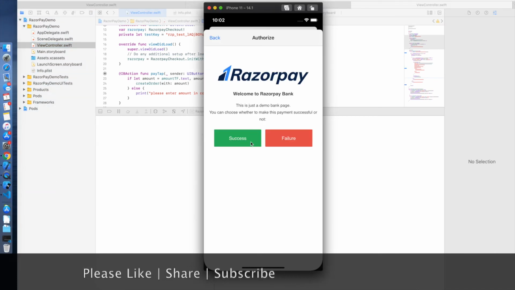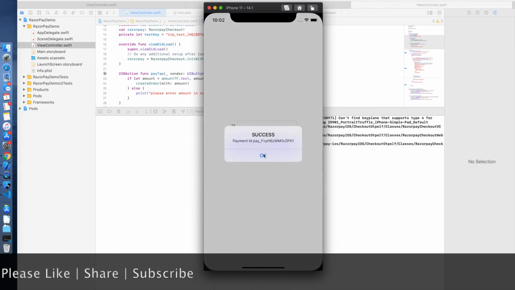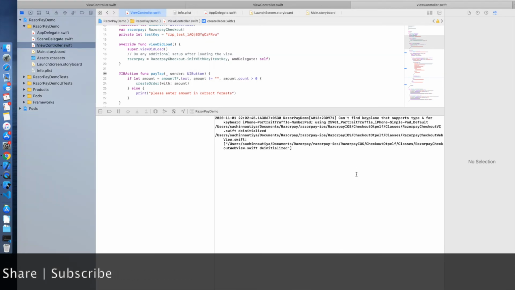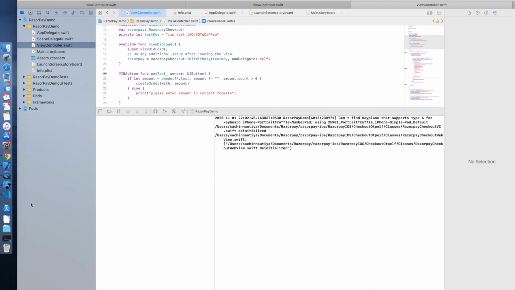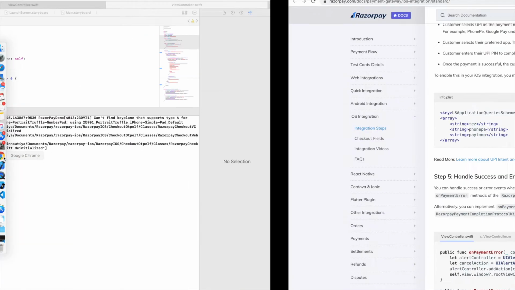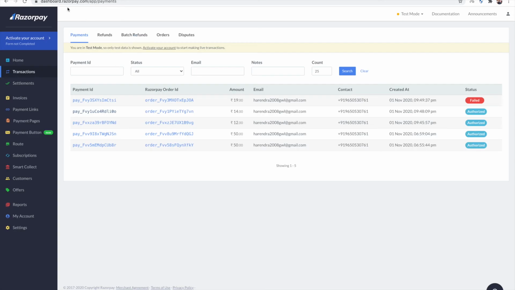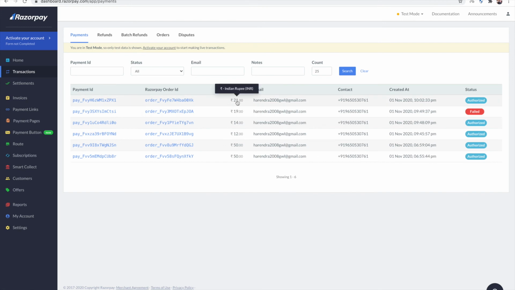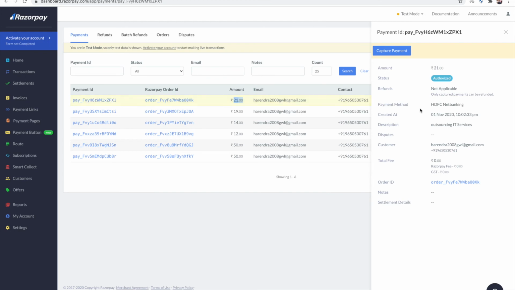You can check on the page, this transaction is a success, and we can check this in our dashboard and application as well. You can check the success method on the console, just refreshing our console. The amount was 21 rupees, and this was our payment ID, and this is a success using HDFC banking.